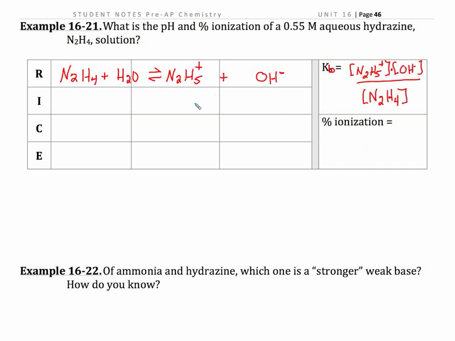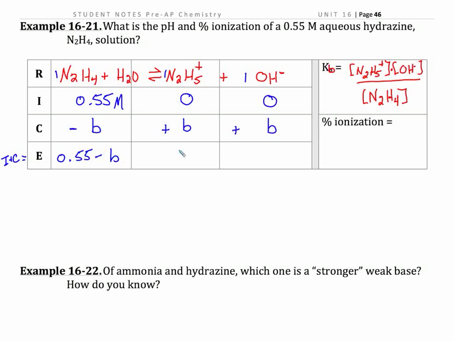We multiply. Again, what's really nice about acids and bases is everything's a 1-to-1-to-1 mole ratio. Now, I have a 0.55 molar solution to start. I have no other source of this and no other source of the hydroxide. Now, I'm going to lose some amount. I'm going to gain product and lose reactant. I don't know how much, so I use the letter B for base. Okay, so then E is simply equal to I plus C. If you hadn't picked up on that, I thought I better emphasize it.